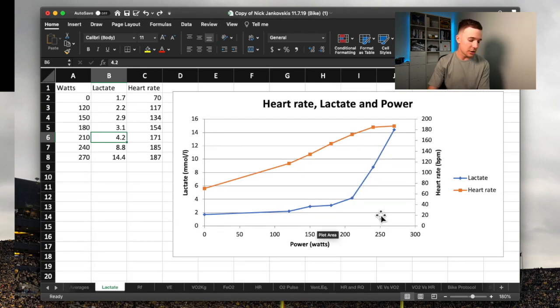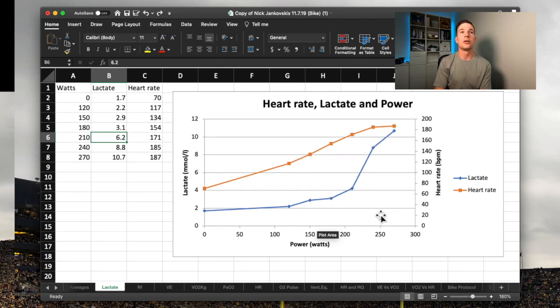And I mentioned earlier in the video, we don't always get perfect data. I'm actually going to manipulate this back to what we had in the lab when I did my testing. You can see now this data is a little bit more interesting to look at. What we can see is 2, 2, 3, 6. It doesn't come up as much. It's not that 4 to 8 millimole increase. And then we've kind of got another 2 millimole increase here.